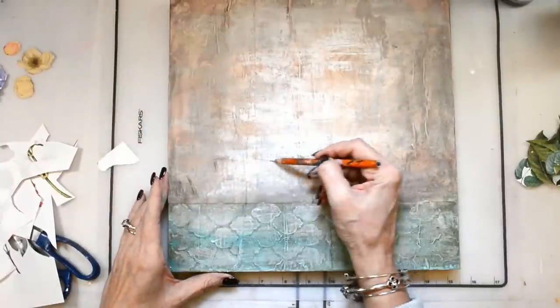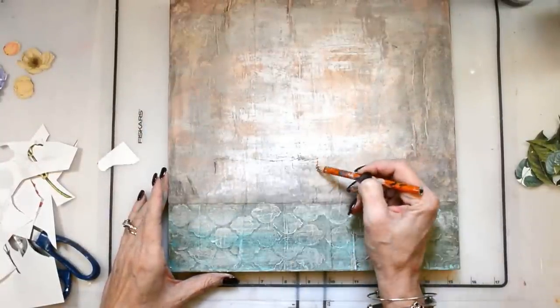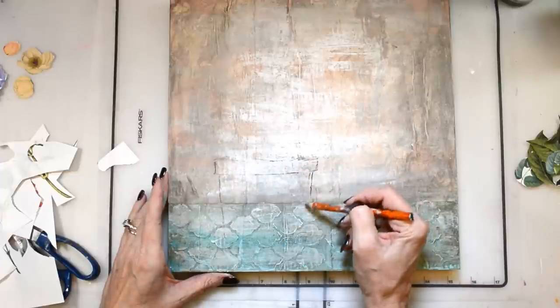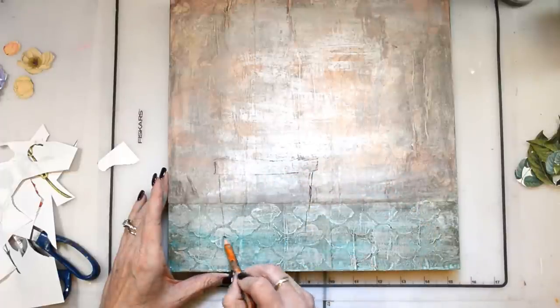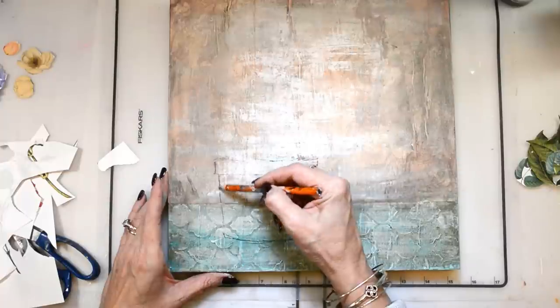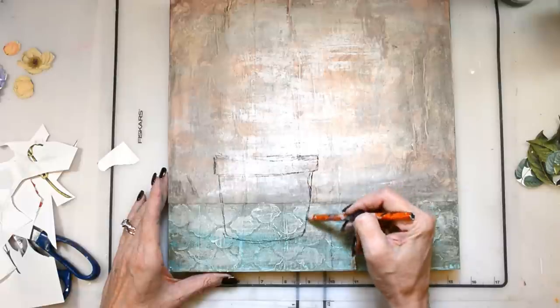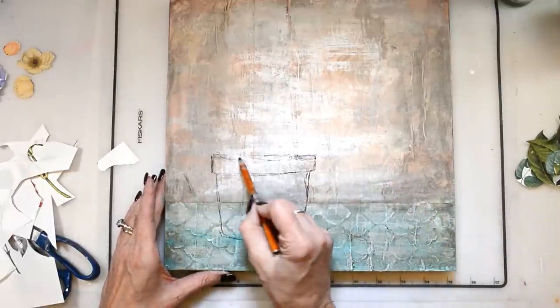So now I'm just going to sketch out my flower pot. And I did a flower pot for a specific meaning, and I will share that story at the end. It's a good one, so I hope you stick around for that. But I'm just kind of roughly sketching it out so I can get an idea of where everything's going to be.